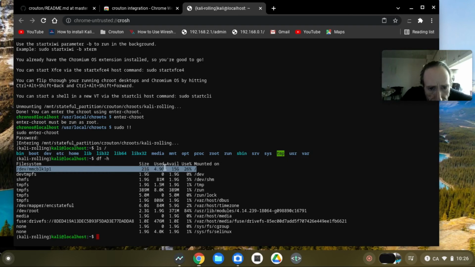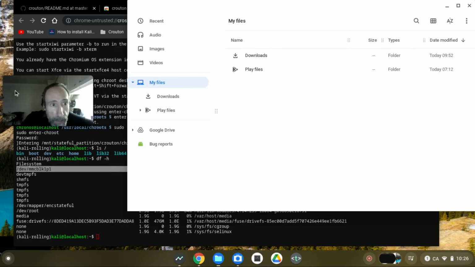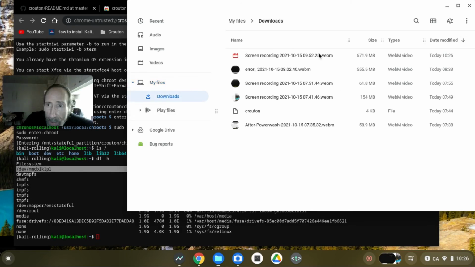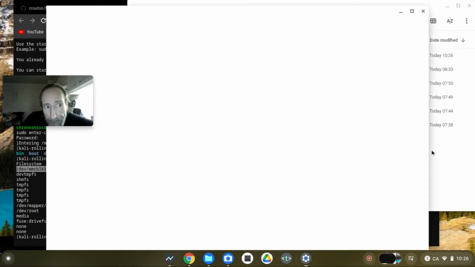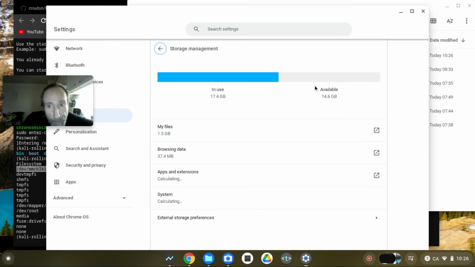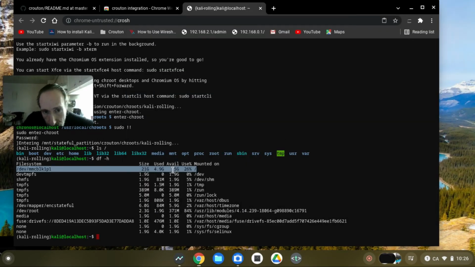Is it true that I have 15 gigabytes free? Let me move that here, get out of the way. So if I go into my downloads and I look at the remaining space, yes, 14.6. Well, it's almost 15, so it's possible. Maybe something is rounding there, but anyway, it's not important.